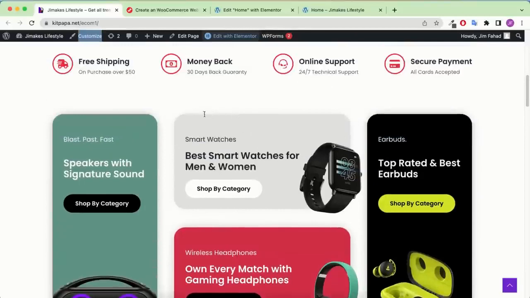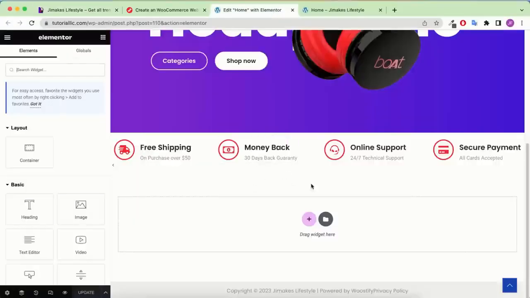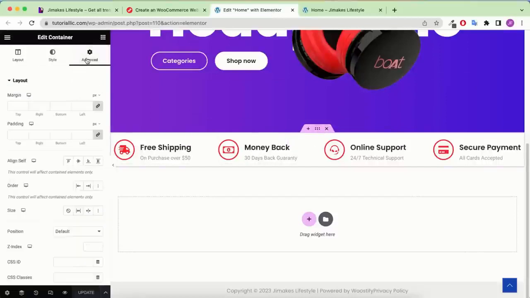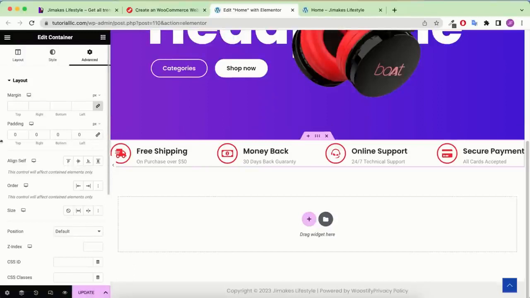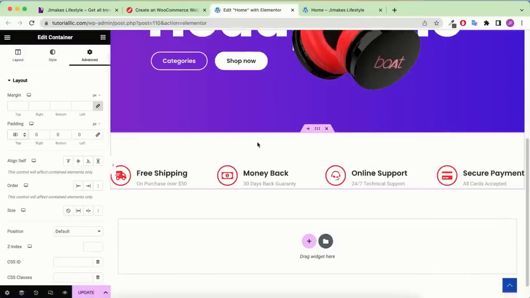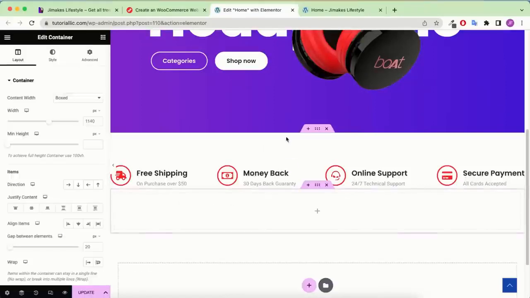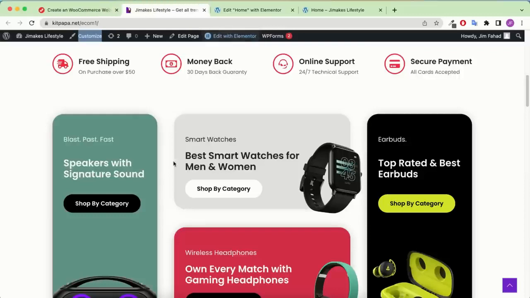Okay, so now let's move into the next section. Let's design this section. First let's go back again, and let's click on this section, because I really need to add a little bit of padding from the top. So let's click on unlink here, and let's select the top, and it's going to be 80 pixel. Okay, so now let's go again to these elements, and let's drag and drop a new container here for this one, mainly this one.